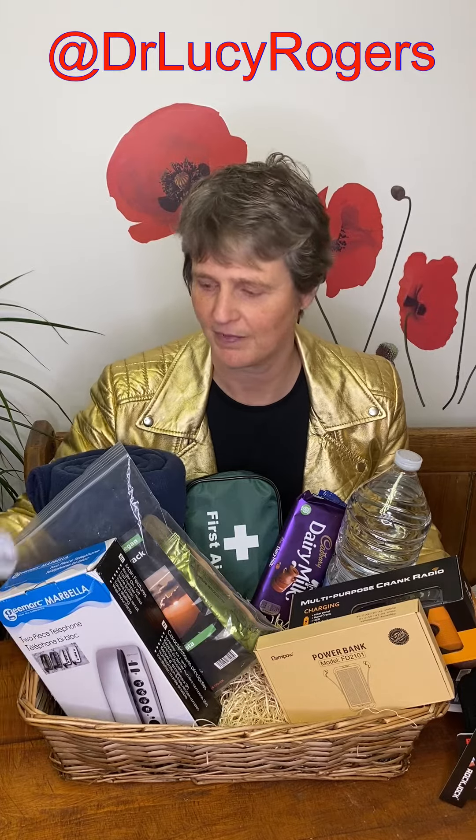I've also put in here all the phone numbers of people and organisations I may wish to contact in an emergency. There's also £50 of cash in there. A landline will probably work, but not with a wireless phone, so I've got an analog plug-in phone so that I can still make some calls.